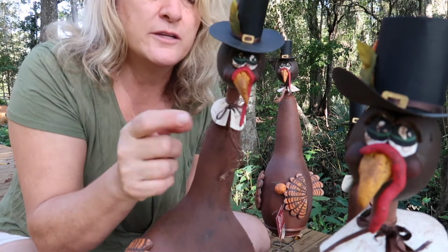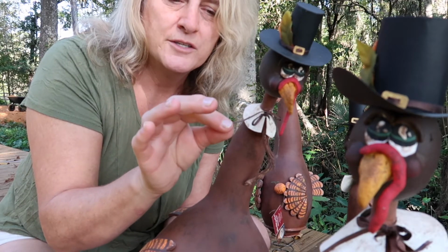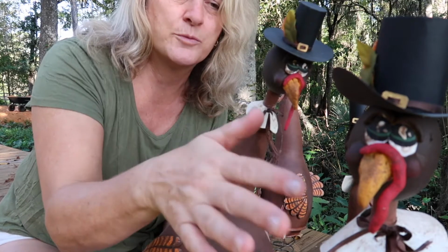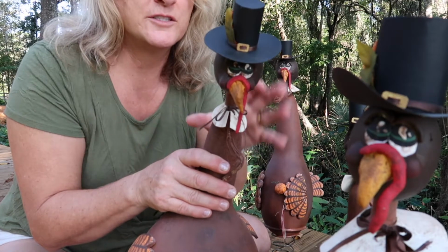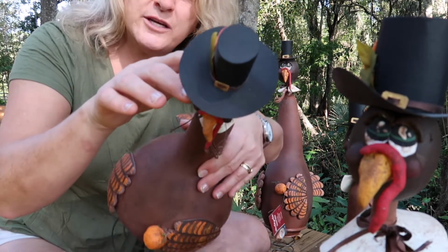So I just punched two tiny little holes, and then I didn't happen to have exactly the right width ribbon, so I took some ribbon and I just cut it into 3 strips and used the strips on the different parts. So the collars were really easy. I did paint them with some white and then later on antiqued them a little bit. The hats were equally easy.